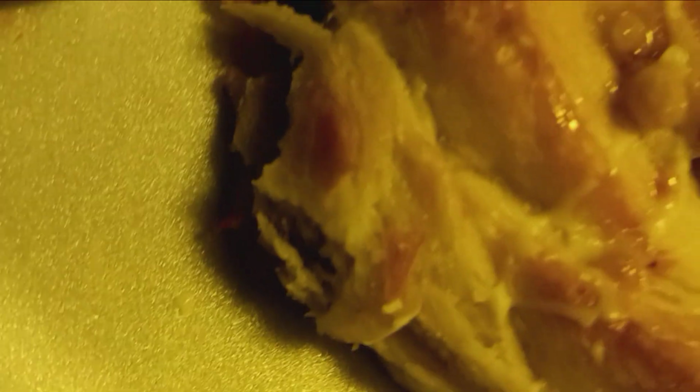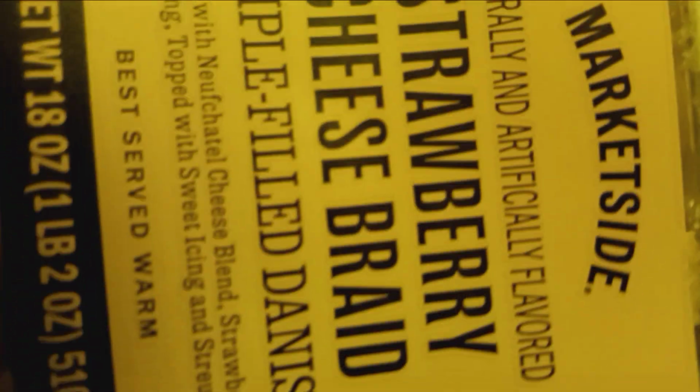Sorry, I'm taking a bite to let y'all know how it tastes. Cheesy, sweet, and strawberry, strawberry-y. Yeah, very good, very good. I must say, for three something at Walmart, heck yeah.